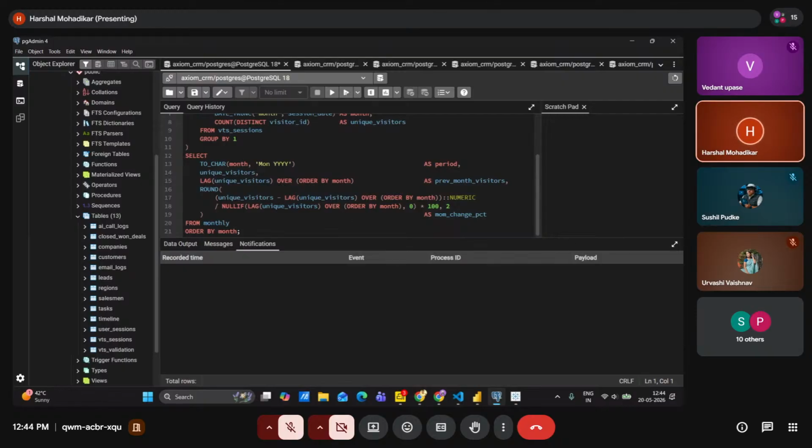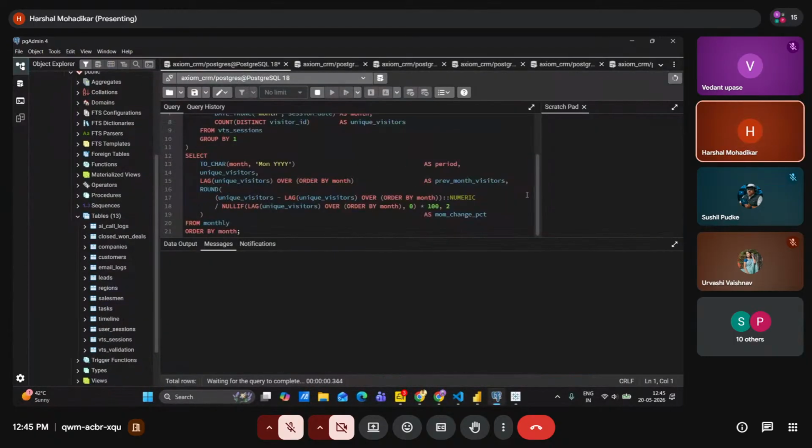This helps the marketing team measure SEO growth, campaign performance, and website reach trends. Let's take an example: if the traffic increases by 40% after the LinkedIn marketing campaign, we know the campaign worked. Let me execute this query.